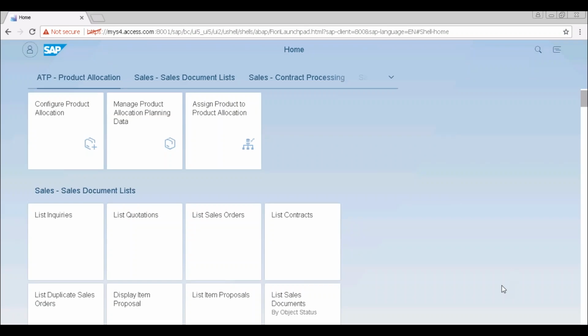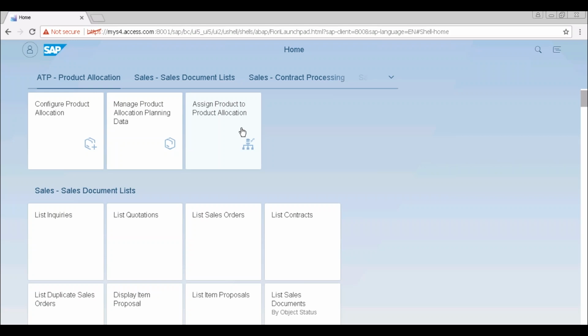Okay, so we are in the SAP Fiori screen now. And as I told you, this SAP Fiori screen is completely role-based, which means based on who is logging into the SAP Fiori screen, he will only be able to see the apps which are relevant to him.